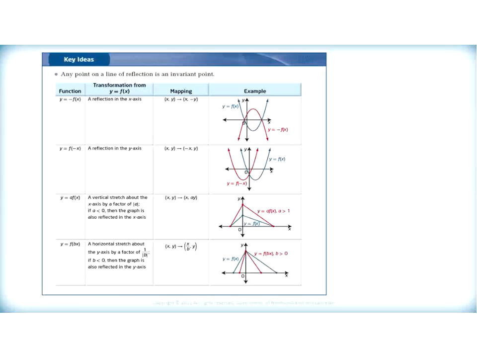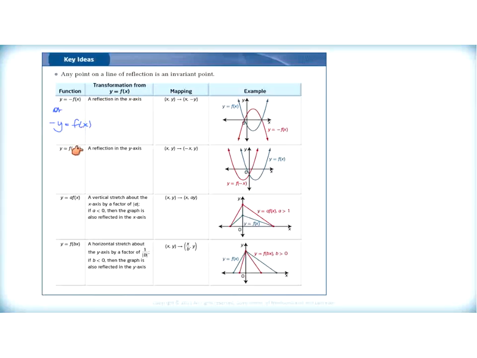Here's a list of the key ideas again for the lesson. We talked about a number of things here. If you see an equation written like this, y equals negative f of x, or negative y equals f of x, that's another way of seeing it, right? It represents a reflection in the x-axis, and the mapping rule is going to be (x, -y). An example of a reflected graph will be one like you see here. Here's the original graph, reflected in the x-axis. So a negative in front of the y results in a reflection in the x-axis.